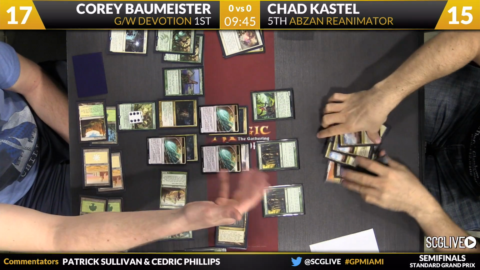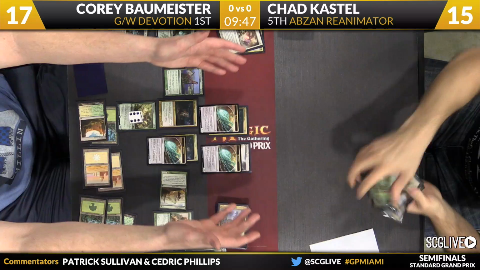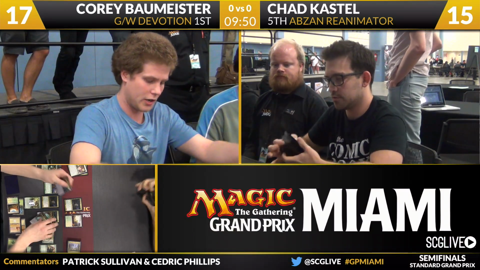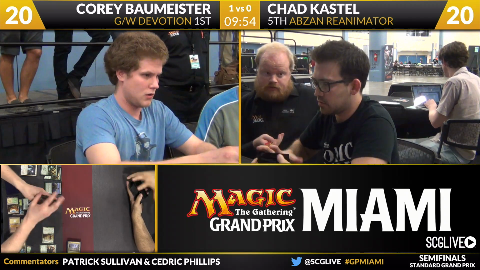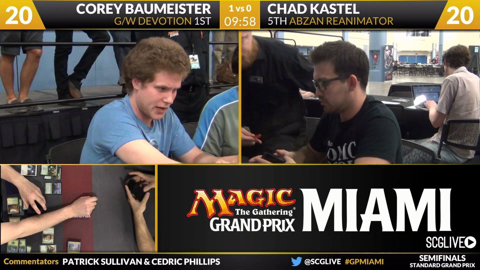Chad will draw a card for the turn. He's also going to pick up his lands and his mana accelerants and move on. Corey Baumeister is going to win game number 1 here over Chad Kastel. Green-White Devotion up a game here over Abzan Reanimator. How we thought game 1 was going to go. Yeah. It's too much to overcome.